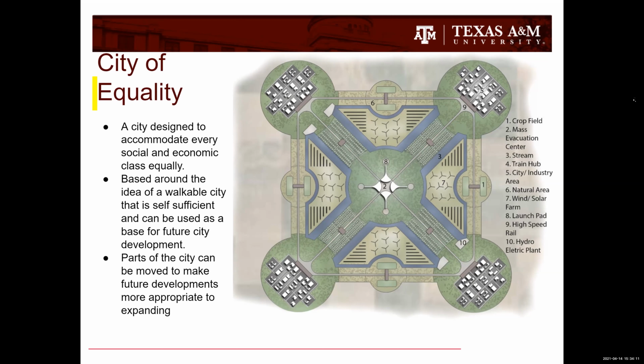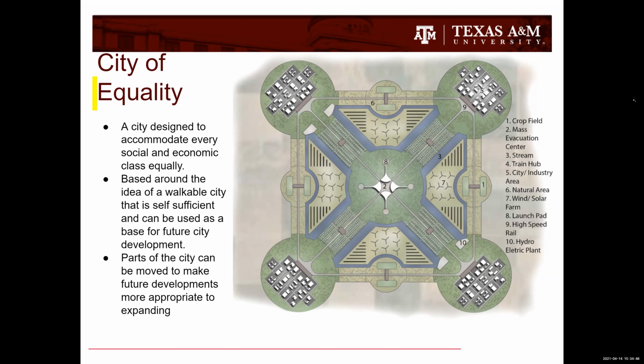We also wanted to base it around the idea of a walkable city that is self-sufficient and can be used for future development. What that means is that you would have no cars in this city design. The bigger circles around the corners are a mile wide, so you can get scale off of that, and see that the whole area is based so that no one should need a car. At the furthest you would bike anywhere, or maybe do an electric scooter, but we really wanted to implement a way to get around that didn't involve cars.